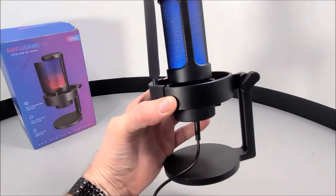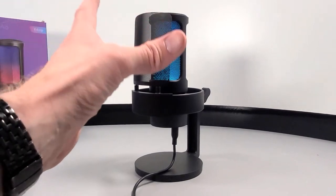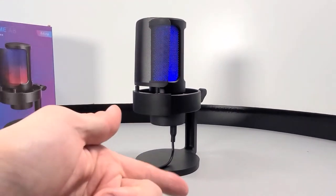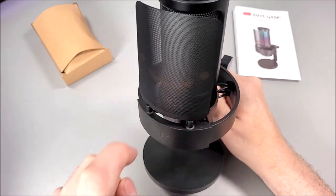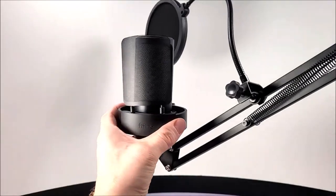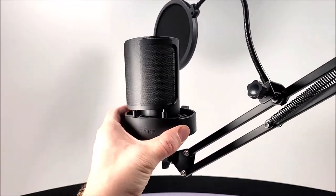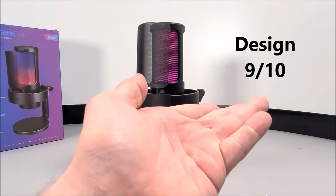I think it does have a very well built design, it's very thoughtful, and in regards to scoring this microphone, well, I think for the audio quality, we will give it a 9 out of 10. Again, for that price, for a desktop microphone, you can't really go wrong, and the fact that we can unscrew it and place it up on a scissor stand, I do think that is a fantastic feature, and that's why we're going to give a 9 out of 10 for its design.